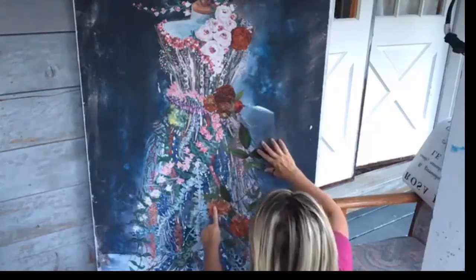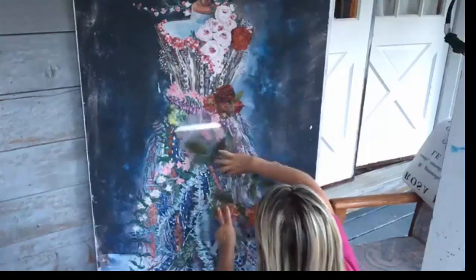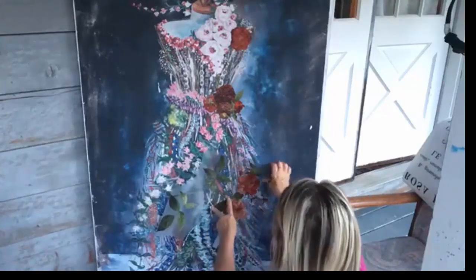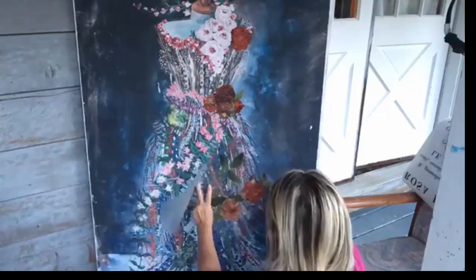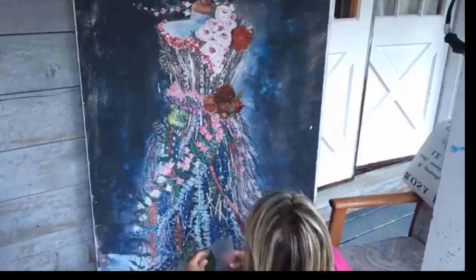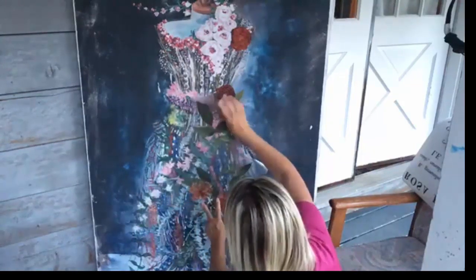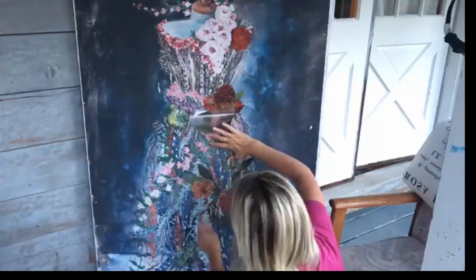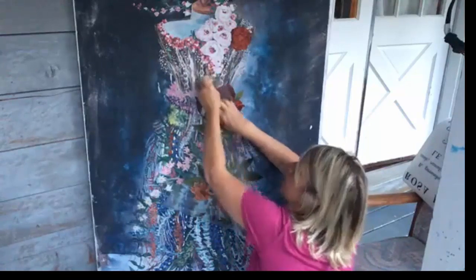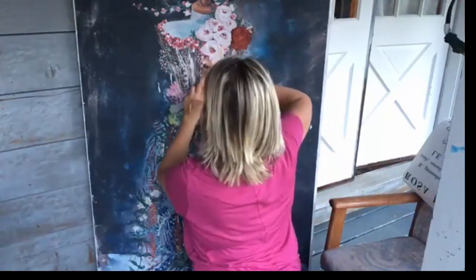But I think those might look really, really pretty down there. Let's see, maybe this way. I'm not too sure. I don't want to rush and screw it up, so you have to bear with me for a minute. Or do I put that one over on that side there? No, I think this one's going to have to go here. Okay, I'm going to put that one right there. I'm going to take a chance. I'm going to put my tape up here if it still sticks. Let's see. Is it going to stick or not?